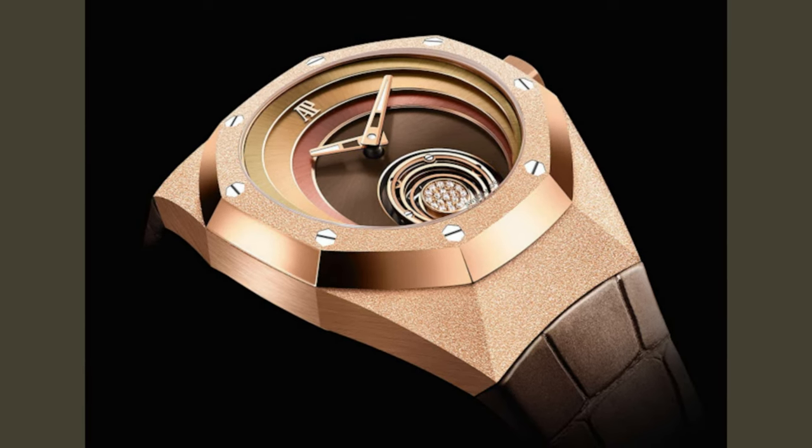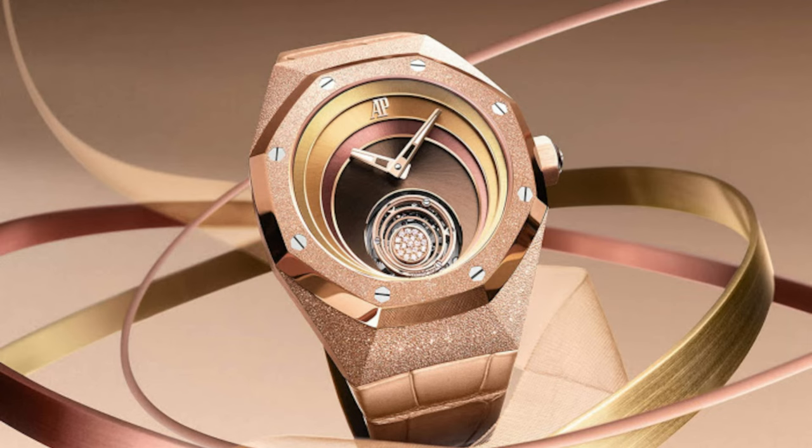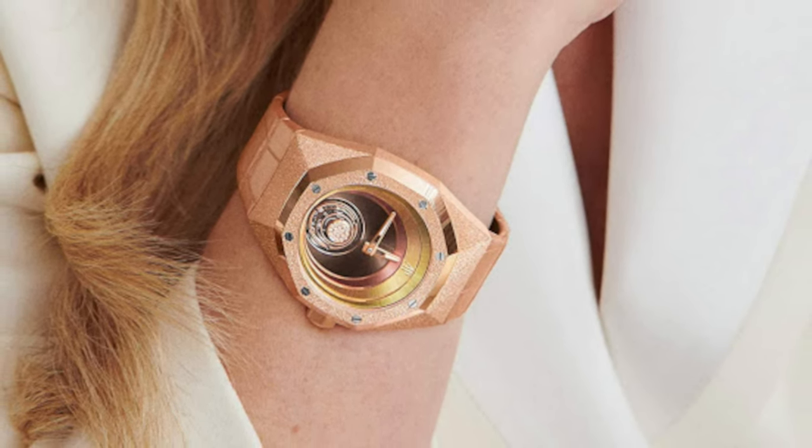Getting back to the watch, I do like the different colors in the dial and I love the depth of the dial. It consists of offset circles that get smaller and smaller and deeper into the dial as they move toward the bottom center. I find the case to be really weird — if these are going to be sold as ladies' fancy dressy watches, it's strange to have an over-the-top Thule case on there. I don't recall the exact watch but I want to say it was one of the vintage Rolex Ultra Deep pieces — it's a strange shape, and it looked weird in that other watch and it looks weird in this one as well.